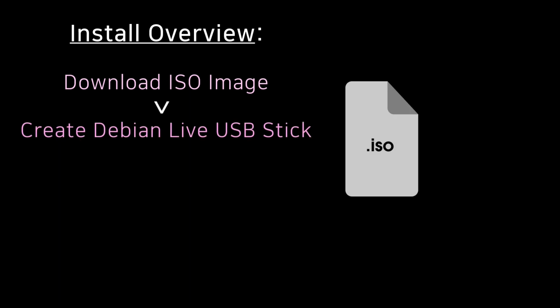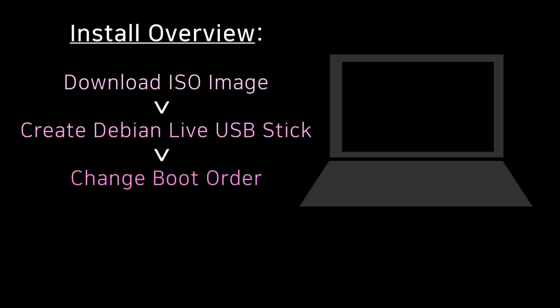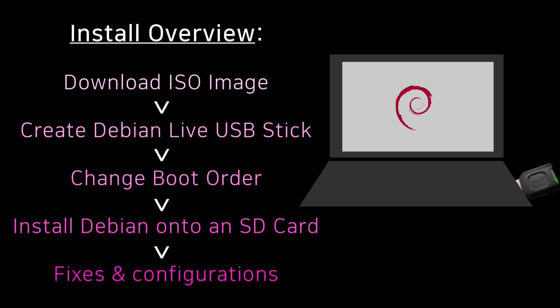Now for the overall install process, we first download a live ISO image. Then with the ISO file and a USB stick, we create a Debian Live USB stick that we can boot from. After that, we will change the boot order on the computer so that the computer will boot from the Debian Live USB stick. Then we will use the Debian Live USB stick to install Debian onto an SD card, and finally we will do some fixes and configurations.